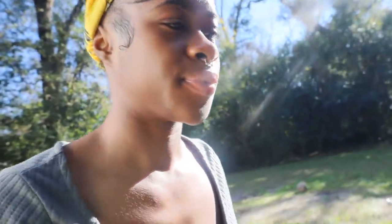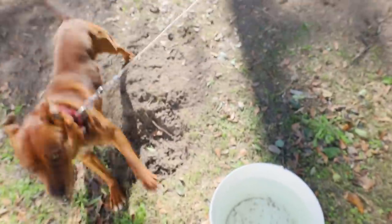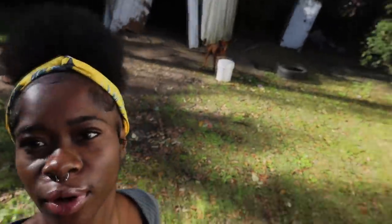And yes, you guys, my dog does stay outside. No. Some dogs don't live inside. Some dogs are endured to staying outside. You know what I'm saying? All dogs don't live inside. My dog stays outside. And he has plenty of shelter, food, and water. Matter of fact, let me make sure he do have some water in his bucket. I feel like he's good for right now. So yeah, he got a big old bucket full of water right there, and he gets fed four cups each day. It does be running my pocket to feed him that much, but that's how much he eats.